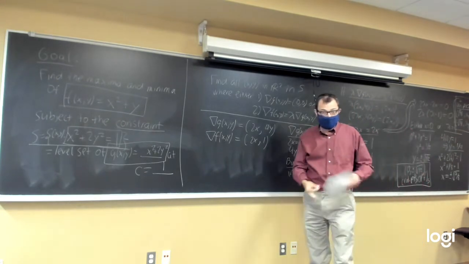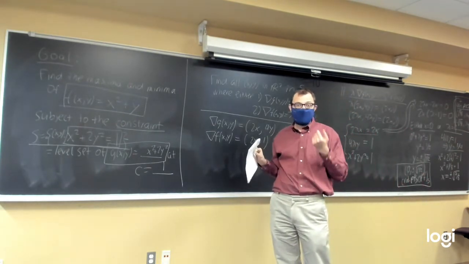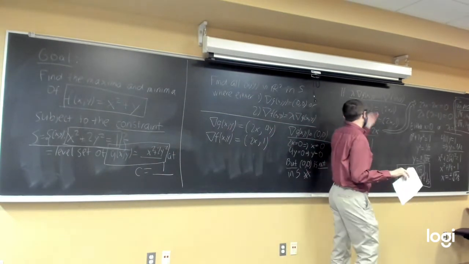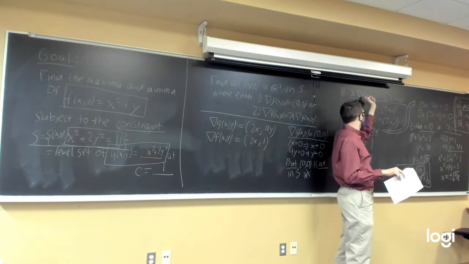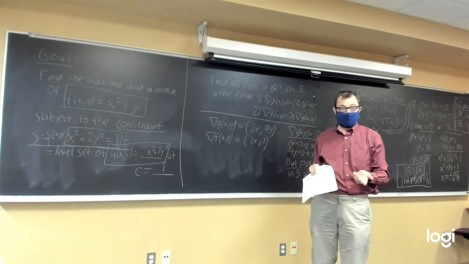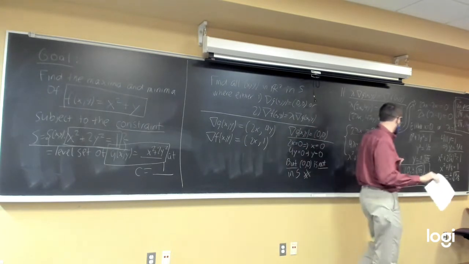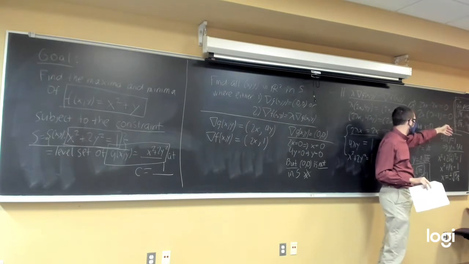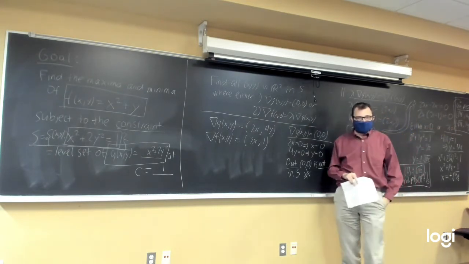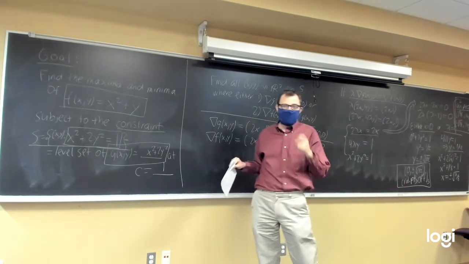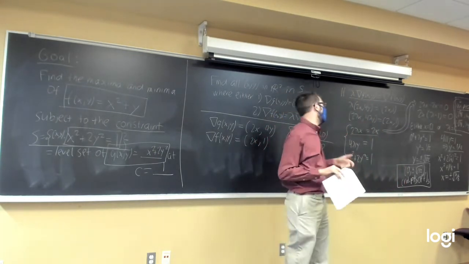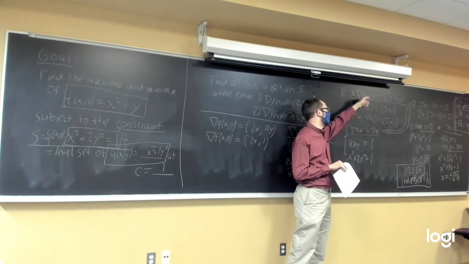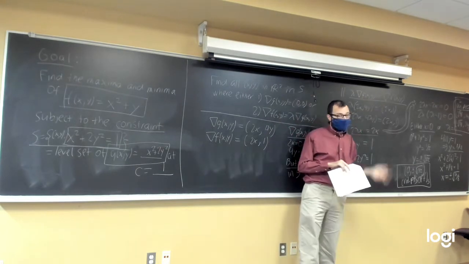And so it turns out there are exactly 4 points on our constraint curve, on the curve S, that are going to satisfy that gradient of g and gradient of f are scalar multiples of each other. The 4 points are 0, comma square root of a half; 0, comma negative square root of a half; square root of 7/8, comma a fourth; negative square root of 7/8, comma 1/4. Those are going to be the 4 points on S that make gradient of g and gradient of f scalar multiples of each other. I mean, there exists some lambda that will make this equation hold true.